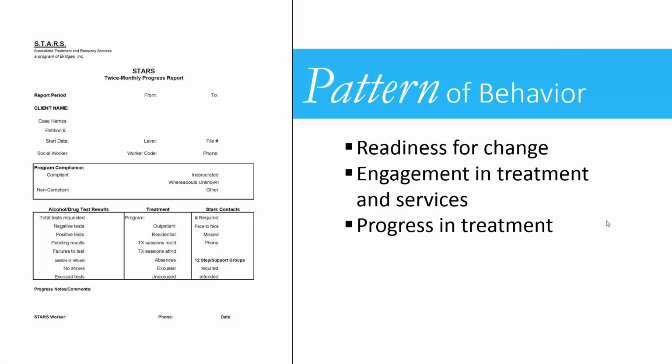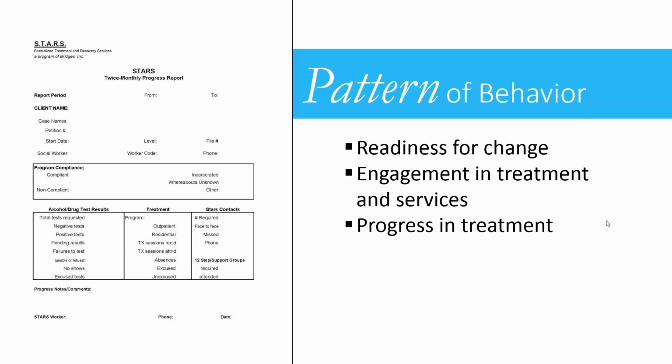One of the things that we've used as a tool very much has been a tool that was created in Sacramento County from the Specialized Treatment and Recovery Services. They adapted this tool from San Diego County that said, when we get right down to it, these are the patterns of behavior that we need to have reported from the recovery service agency to the court and to child welfare. By reporting this twice a month, they're focused on the pattern of behavior.